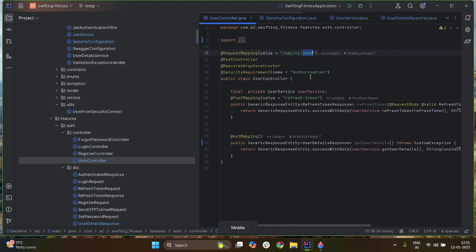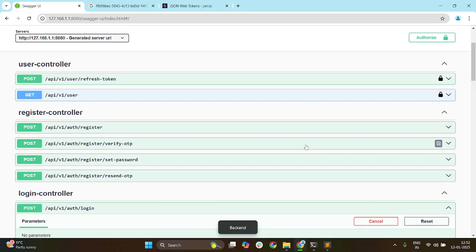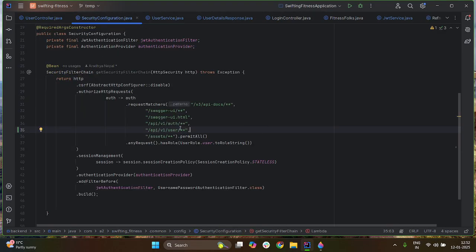So now I need to specify that I am doing this for this API. Yeah, so confusing. After specifying, it means that now the refresh token can be openly available to anyone accessing it.